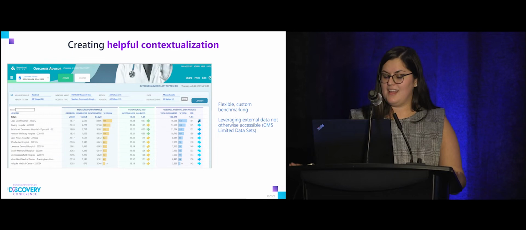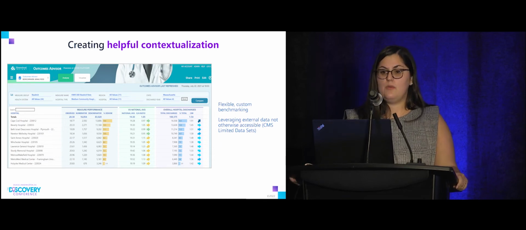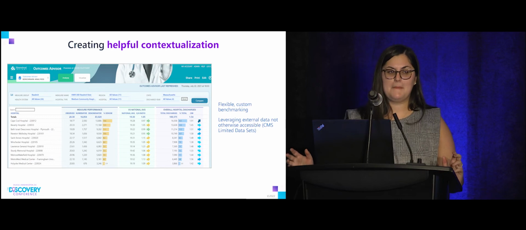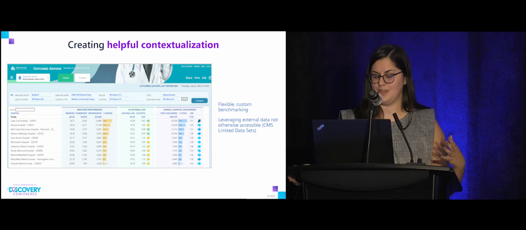Okay, so the second question that we think about is how do we create helpful context around those KPIs once we have them? So what we wanted to focus on for Outcomes Advisor was really flexible custom benchmarking. Now, the idea of using benchmarks and targets is not new for our applications. You've heard many examples today of where that's being used.